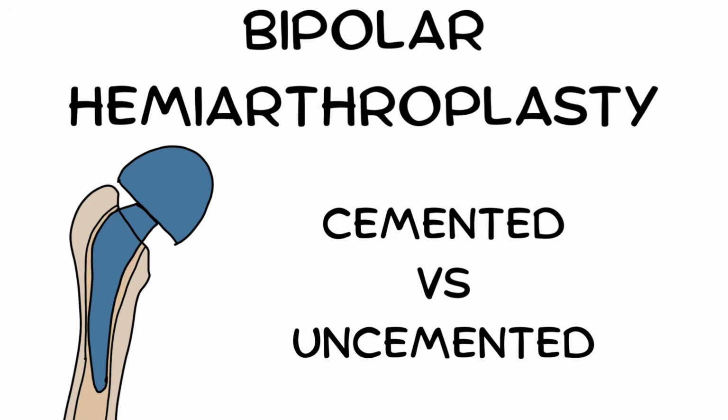Cemented means we augment it using bone cement. It is usually done in the elderly population who are very osteoporotic, where there is not going to be enough stability, so we use bone cement to augment the stability. Uncemented is done in young patients who have good bone stock, and in those patients in whom osteosynthesis failed or osteosynthesis is not favorable to be performed.